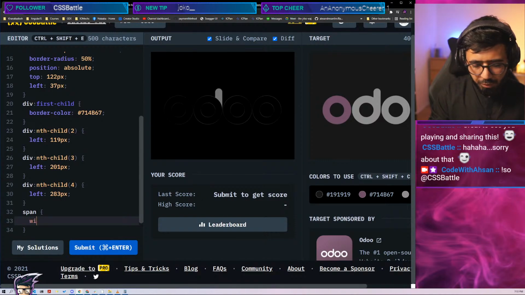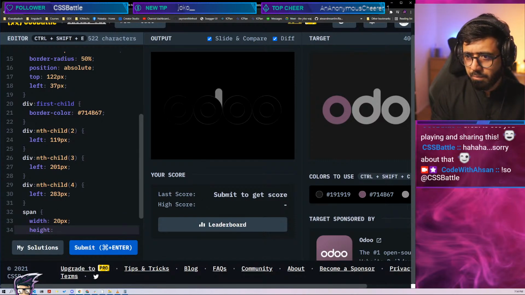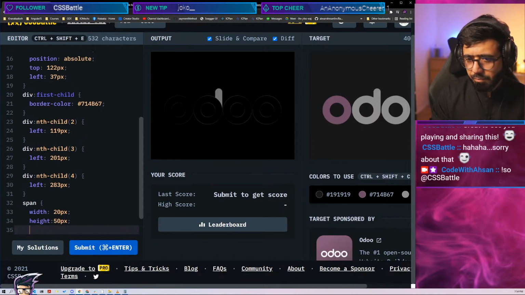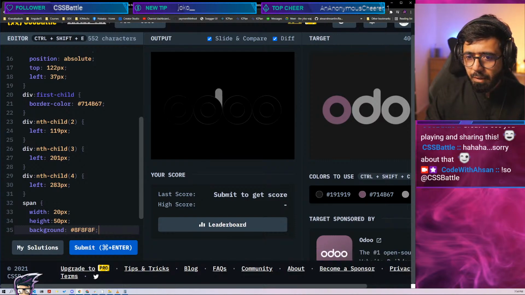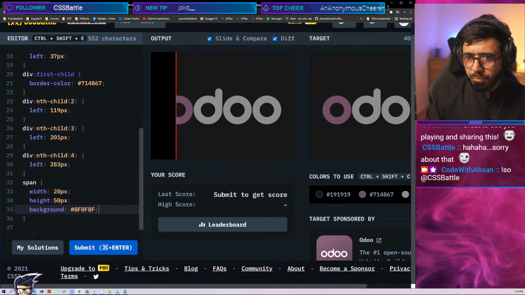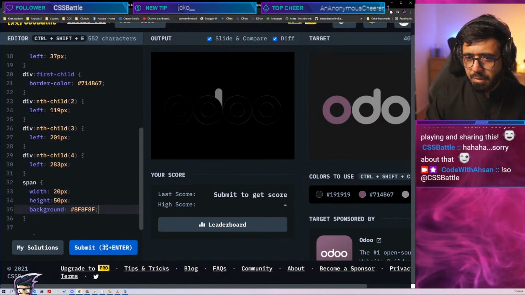So in this one, we're gonna give this a width of, let's say, 20 pixel, a height of maybe 100 pixel. No, not 100 pixel, maybe 50 pixel. We're gonna give this a background of this color. So we're gonna give this background. And also, let's see.